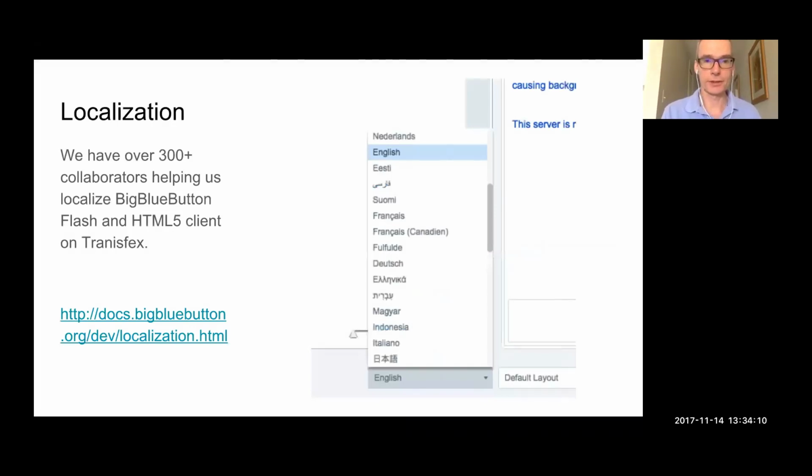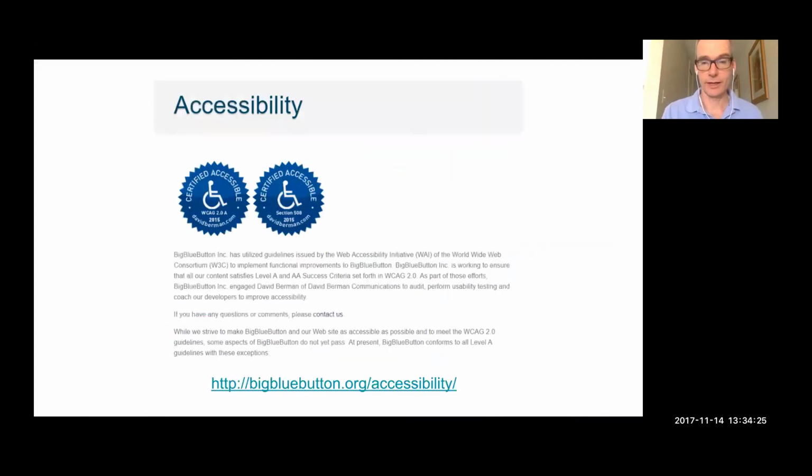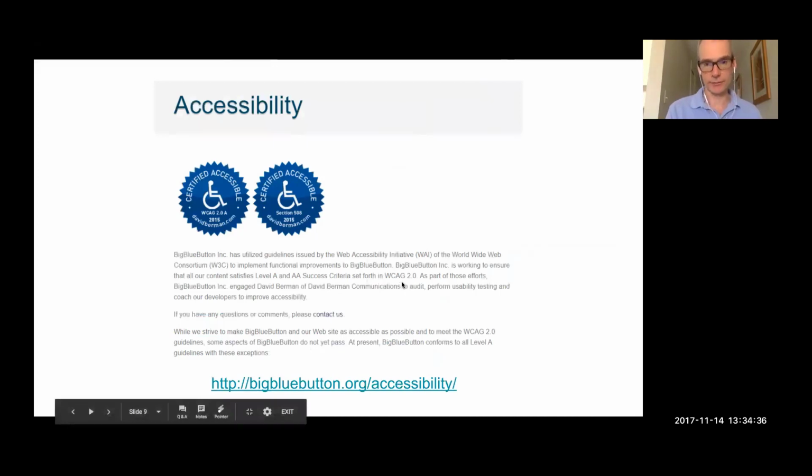In terms of the open source project, we have over 300 people helping us localize BigBlueButton. And again, I think it's over 25 languages if you look at our language list. And then anybody can contribute as well. Right off our doc site, there's a link for going to localization. Every release, we have an external company that will audit us for accessibility. They tell us everything that we need to do. We do it all, and then we come to a point where we release, and then we update the statement of accessibility on our website. We also have a VPAT listed off there as well.